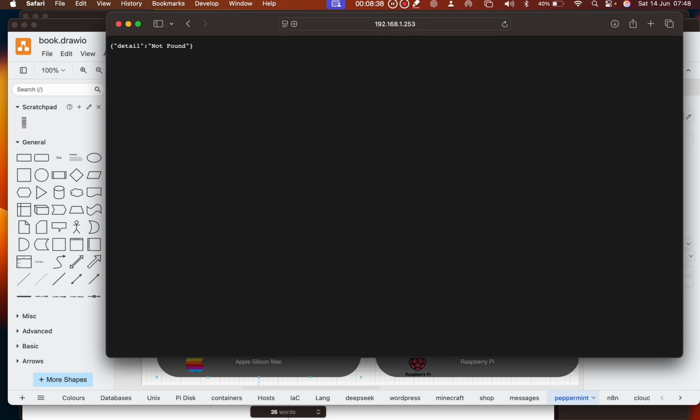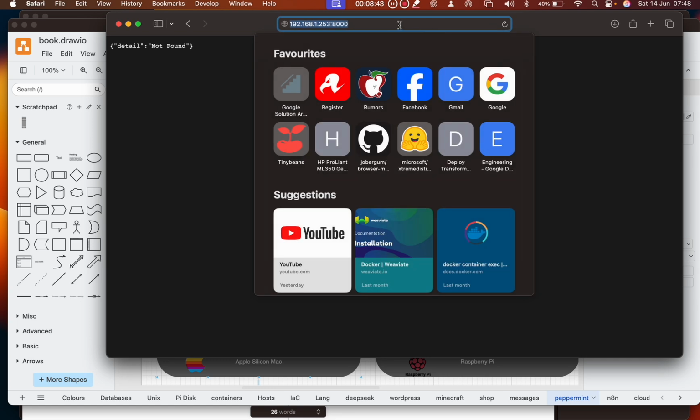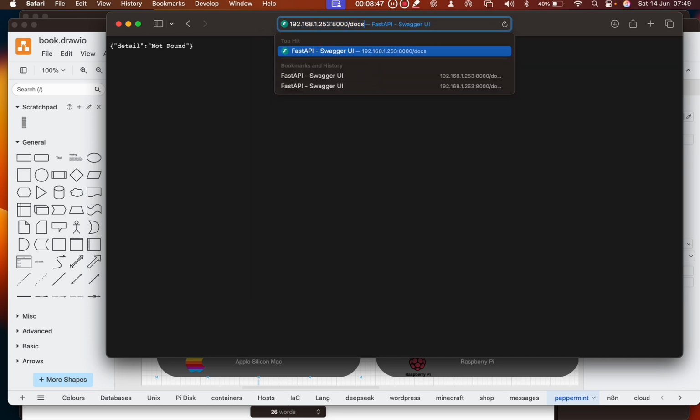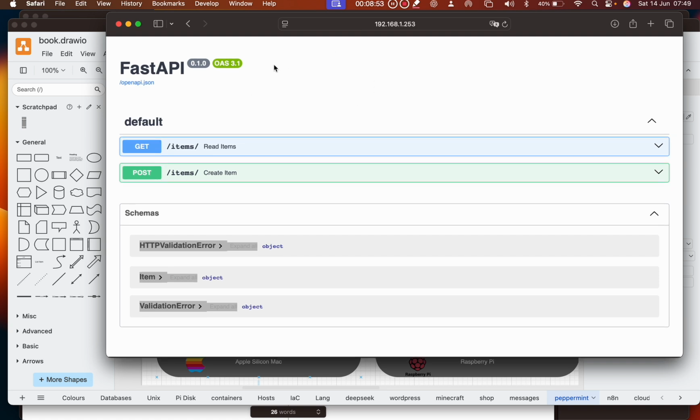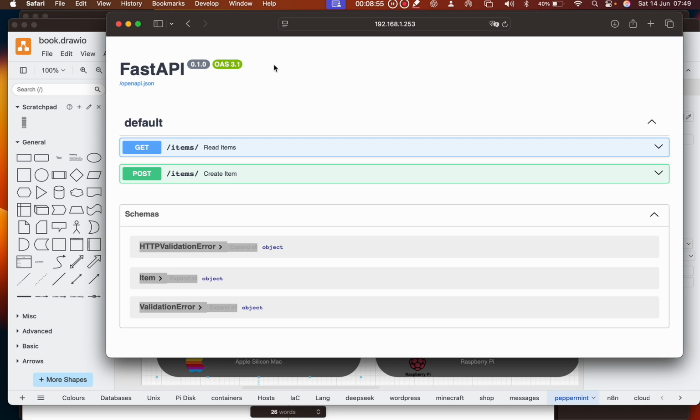This is a mistake I made earlier. It's like, oh, but I asked it to go to the Swagger, which is actually on a URL called /docs. And there we go. So we've got the FastAPI container showing us its menu, and this is really brilliant for developing anything with the Swagger URL. So we can get and post. So let's see if we've got an empty database.